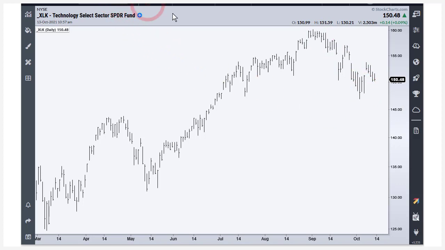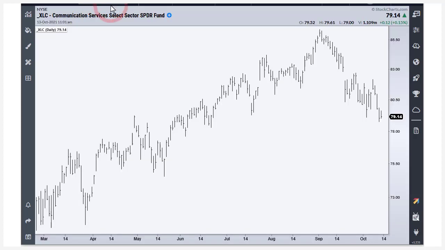If we look at XLC, which is another important part of the broader market, it's under pressure, of course, because of what's going on with Facebook, one of its bigger components. But there you can see this sharp decline, and it's just continuing. You had a pop. It was one of the weaker pops, and you're already below that early October low. So this one remains under pressure, and we need to get a breakout there above that high from last week to reverse this slide.